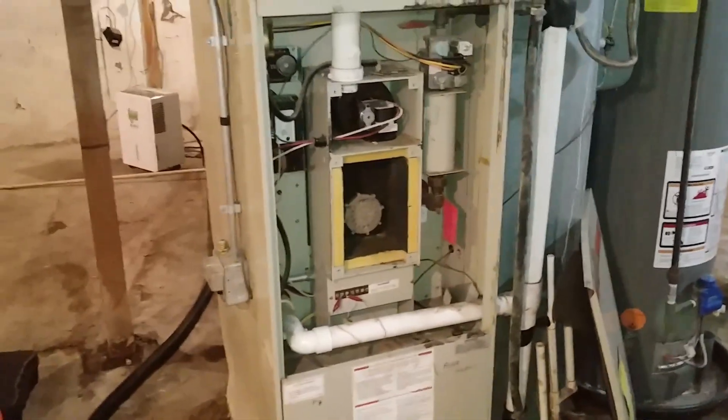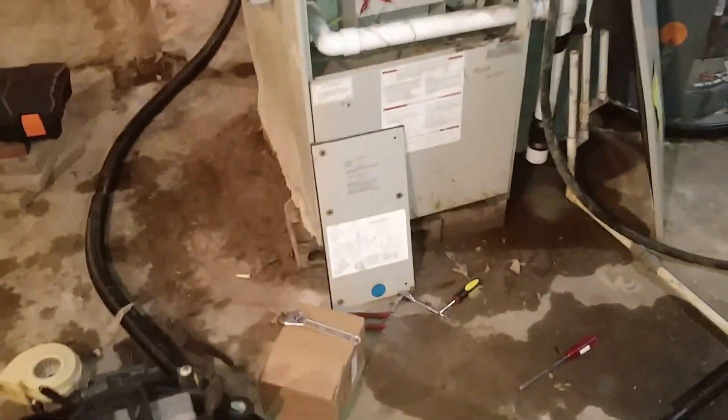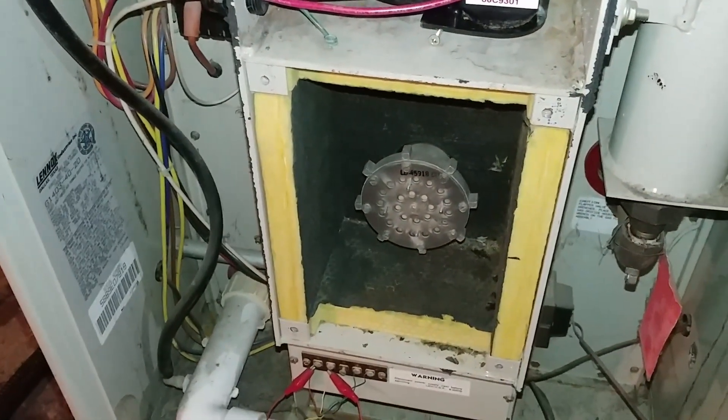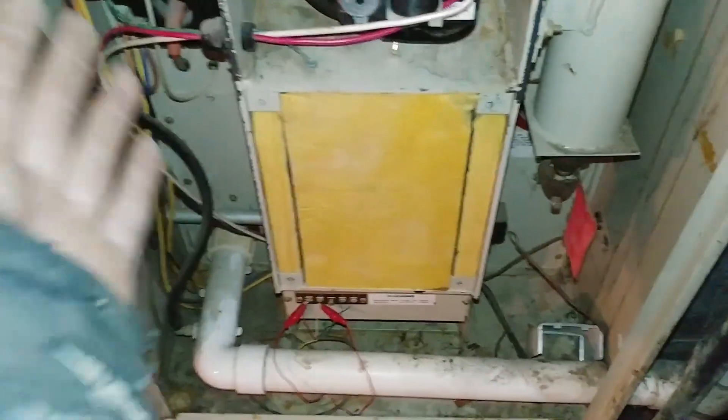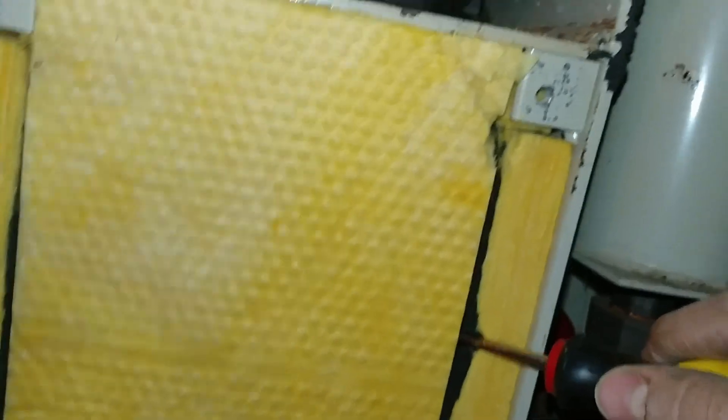Here we have a Lennox Pulse Furnace. I wanted to show you what it sounds like when you light it with the front cover guard off. You actually need that cover on there because this needs to force fresh air through the combustion chamber, so you have to light it with the cover on. I got it running — I put this back on and held the metal cover over so that it could actually mix with that gas. Let's take this off here so you can hear how loud it is.